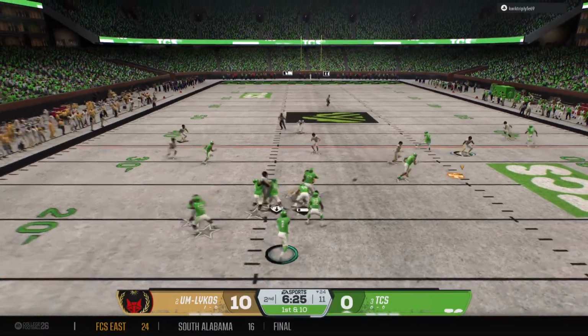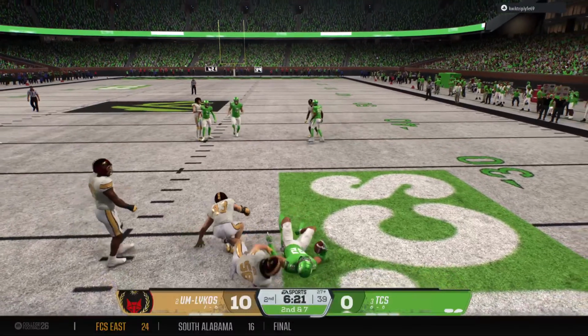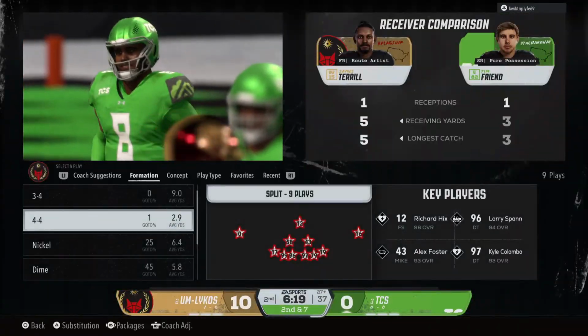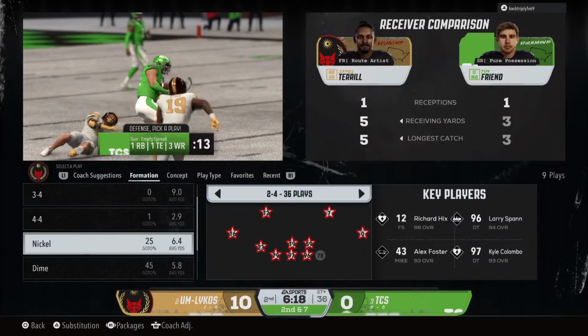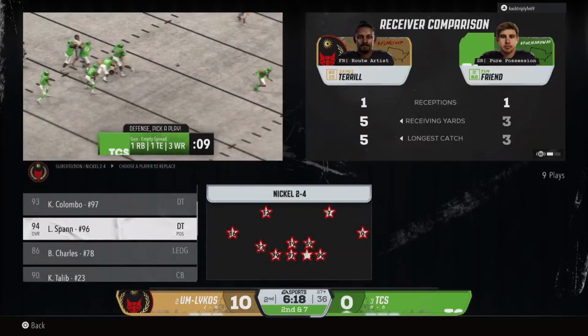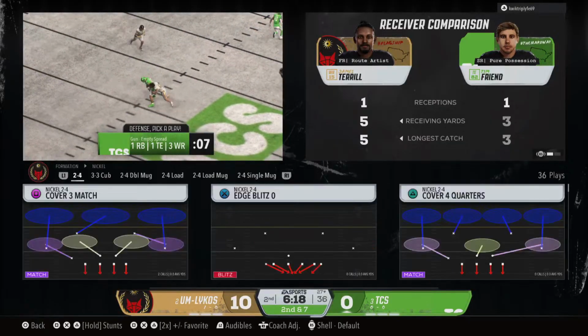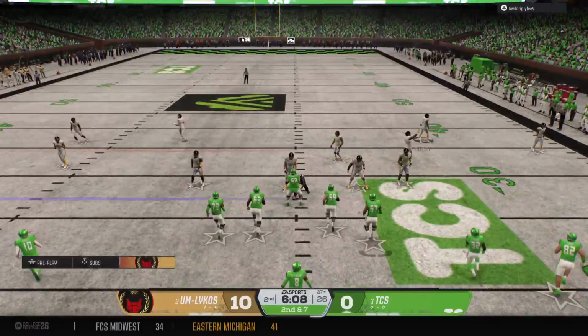And the quarterback looking to make a play through the air. Good throw, complete to the tight end. And the defense swarms. Not much of a gain on that completion. Not much of a gain there, Kirk. The defense paying close attention to the tight end. Yeah, really good coverage that time. They're aware of exactly where he is on the field. They took him away completely. I gave him a completion, but not many yards.